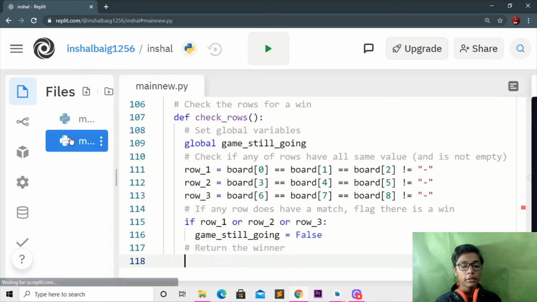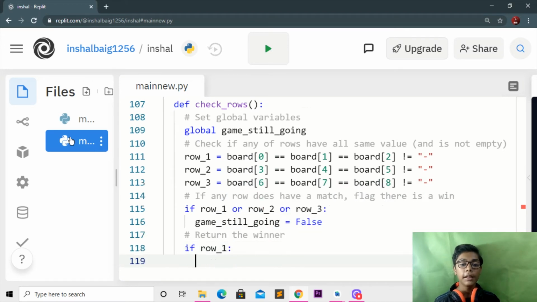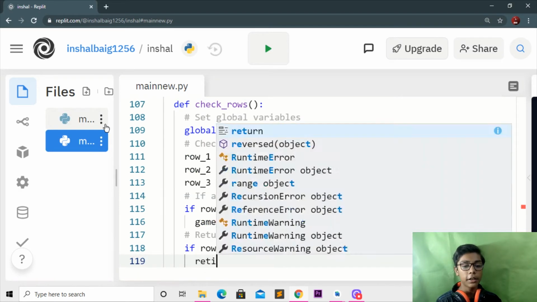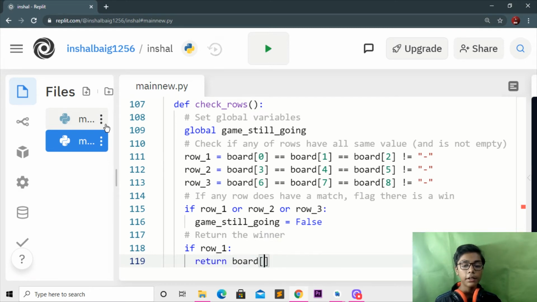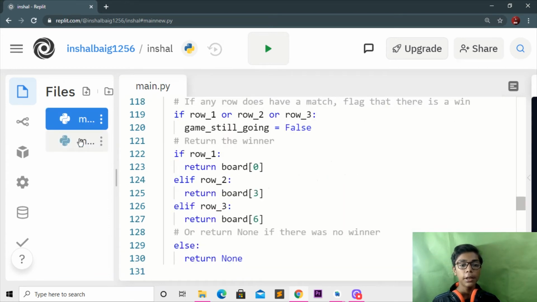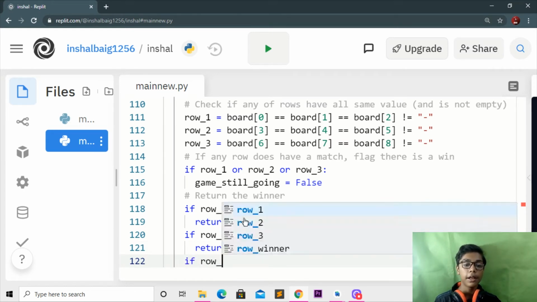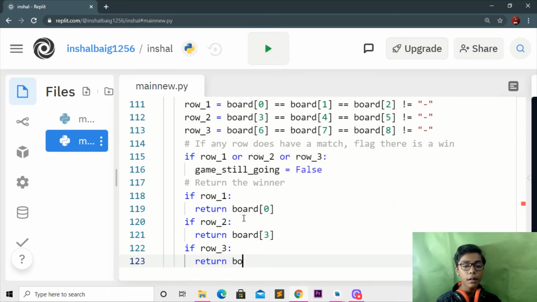So now here we have written, so I'll be writing if row 1, because first of all I'll be defining row 1 which we have written at the top, and then I'll be writing semicolon, coming underneath here, writing return board 0 which we have written. When you've done that, I'll be writing if row 2, coming underneath, and you can see it is board 3, because in row 1 at the start we have written board 0, then row 2 board 3, then row 3 board 6. So we don't have to define the whole thing which we have written. Simply define the first board of row 2, which is 3. In row 3 we have defined the first board as return board 6. So here I'll be writing that. From that it will be returning all the boards here.